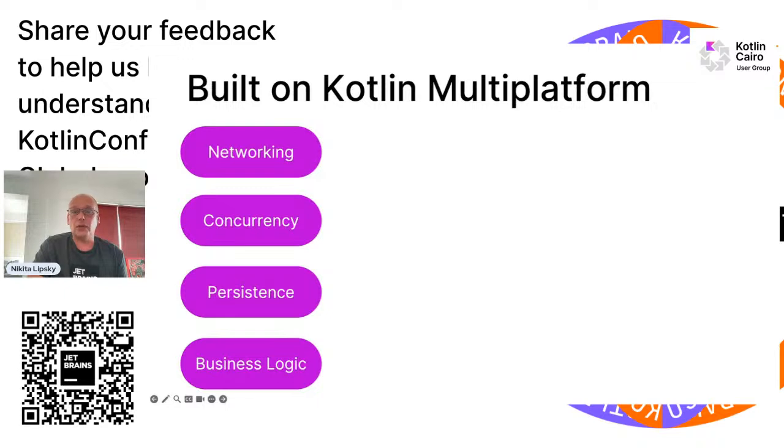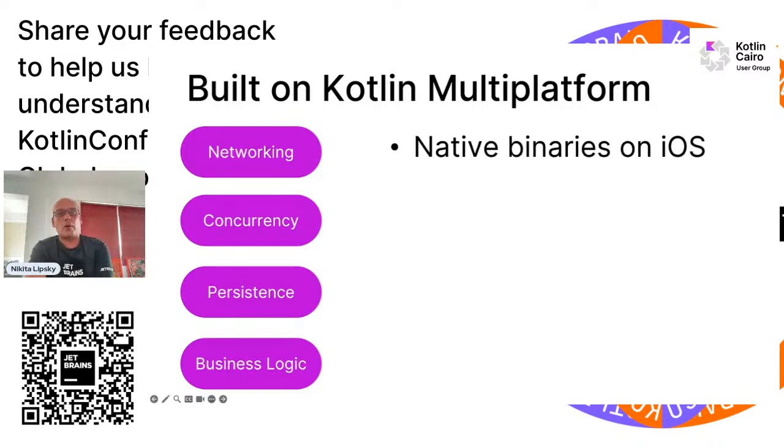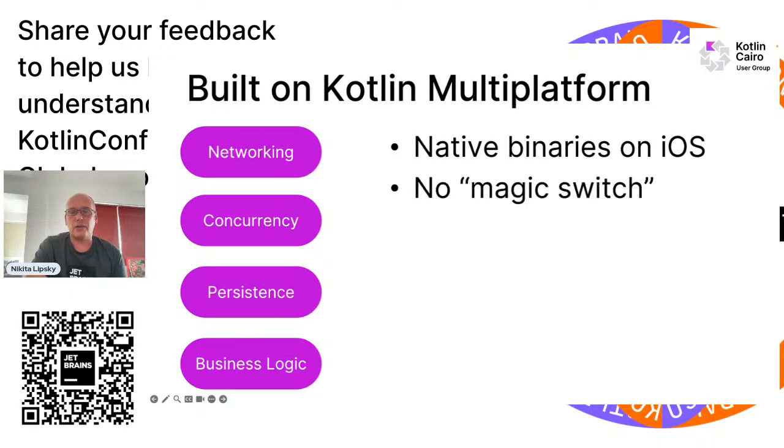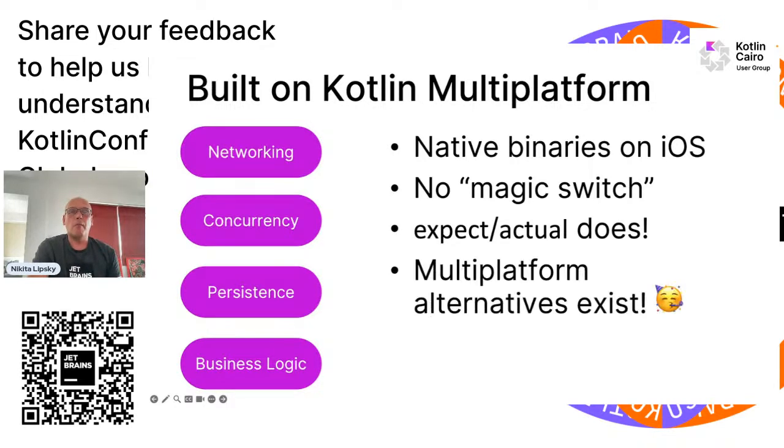Since you're building on top of Kotlin Multiplatform, you are getting proper native binaries on iOS. But it also means that you can't just magically expect your existing Android apps to work on iOS, especially if you depend on some Android-only libraries. You still have to turn your application into a multiplatform one. And here the same approach is applied. You may use the expect/actual mechanism to define platform-specific parts, and you can use multiplatform libraries.